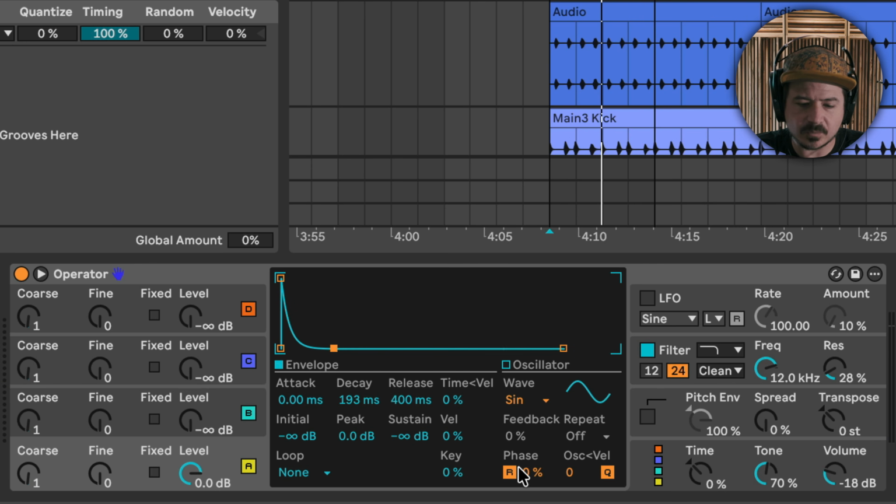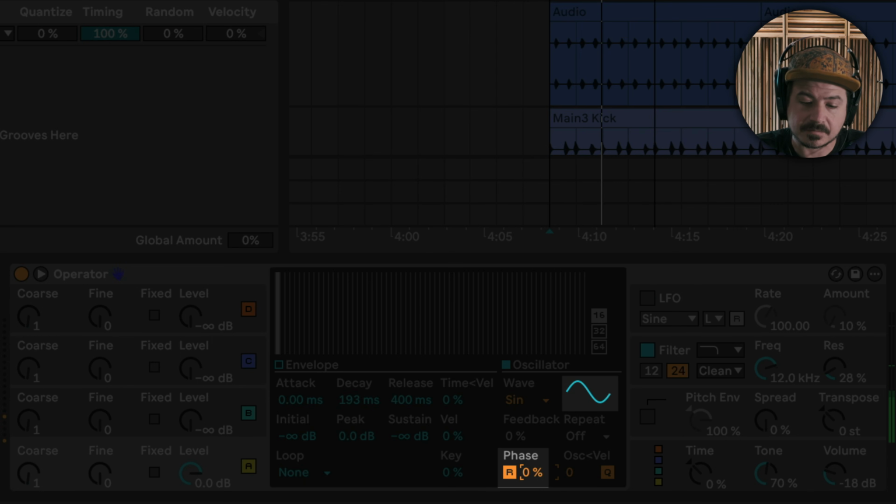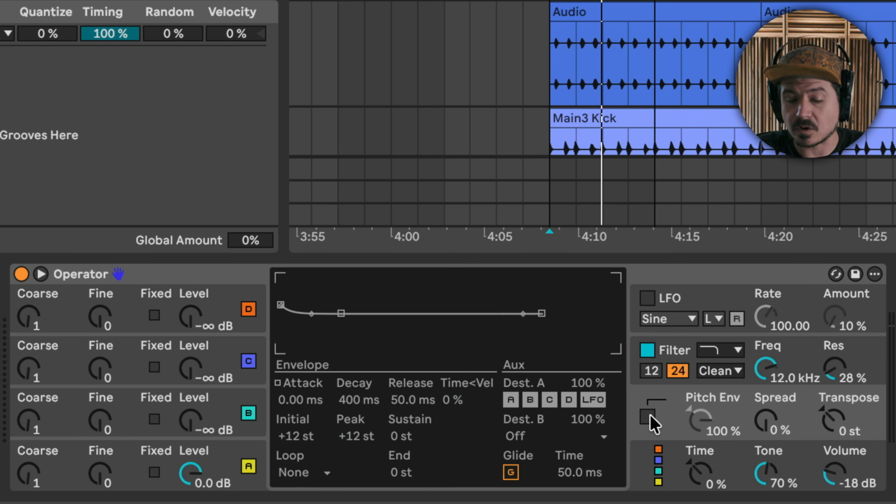Okay. The next thing we're going to do, of course, is change that phase again. We want that percussive phase, right? The next thing we're going to do is go into our pitch envelope, just like before. Now that's a sound that is similar to what the body of a snare drum sounds like, but I want to make this pretty intense. I'm going to bring the pitch envelope all the way up and reduce the decay by a lot.